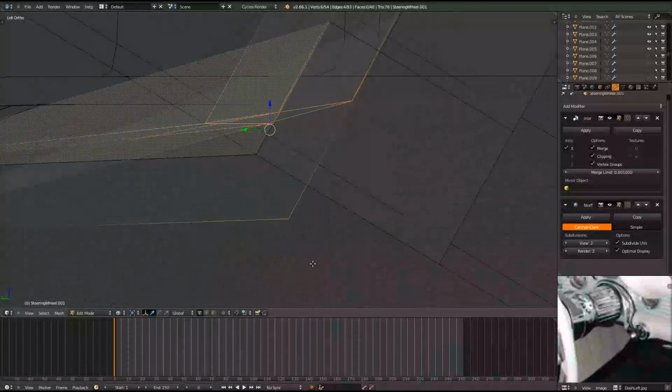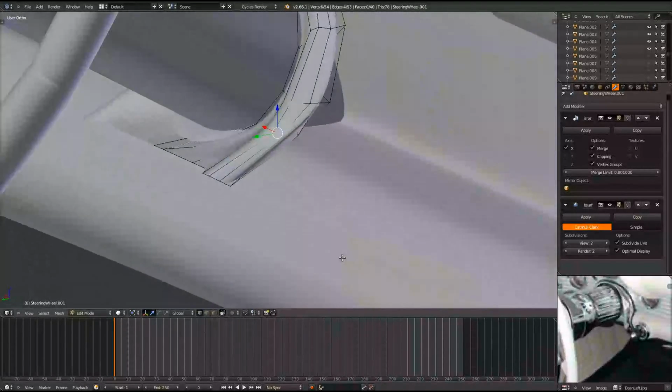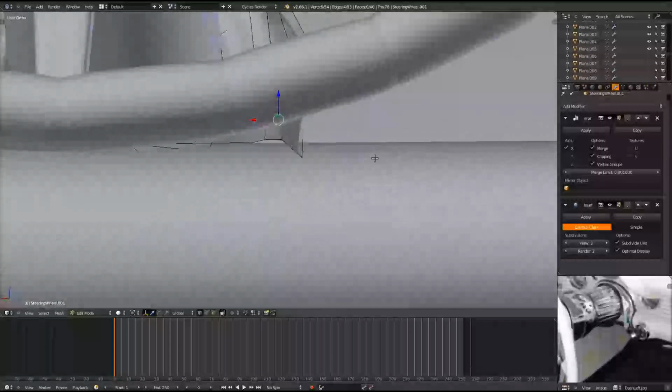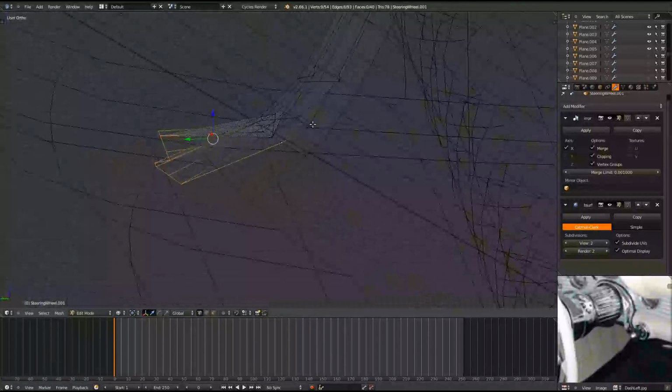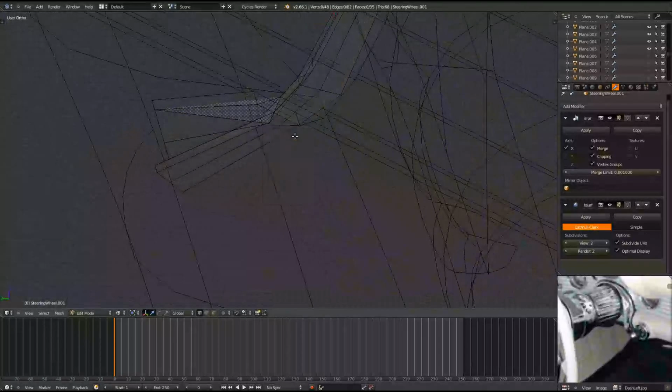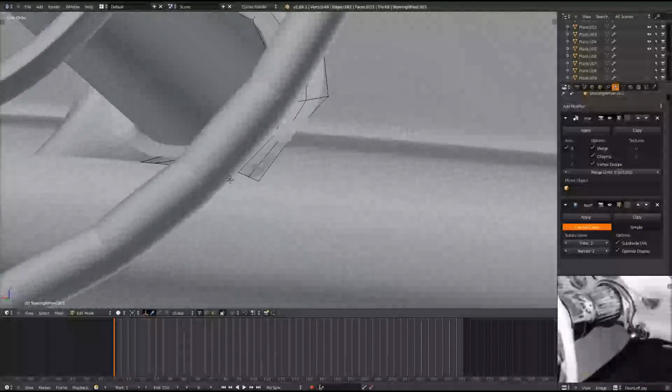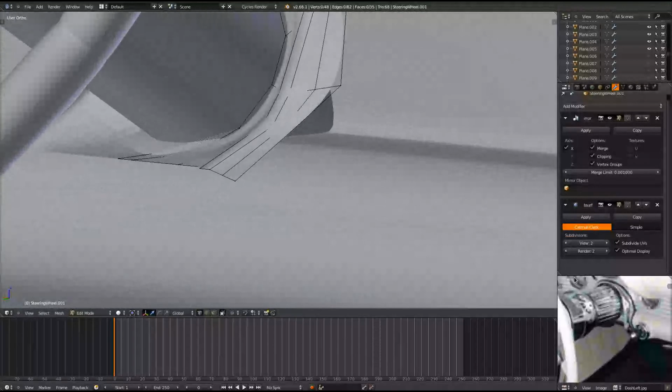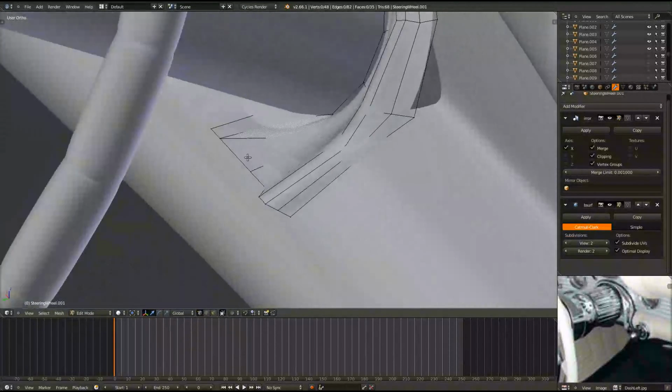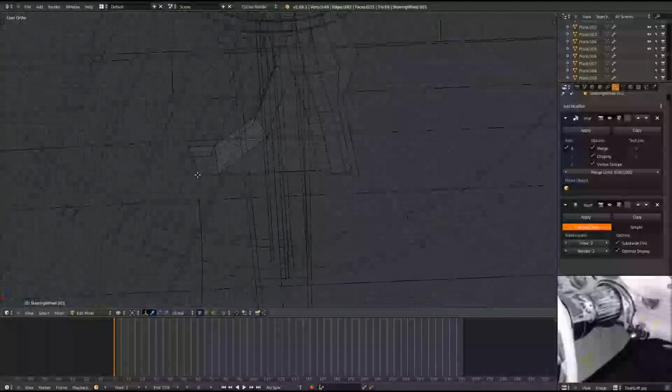So let's just bring this up. Okay, let's take this fold that we did here and just delete it for now. We're pretty much just gonna fake it. So let's see. What do we want to do here?